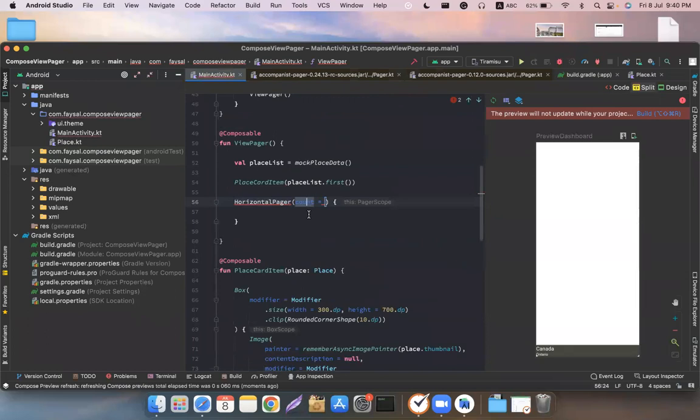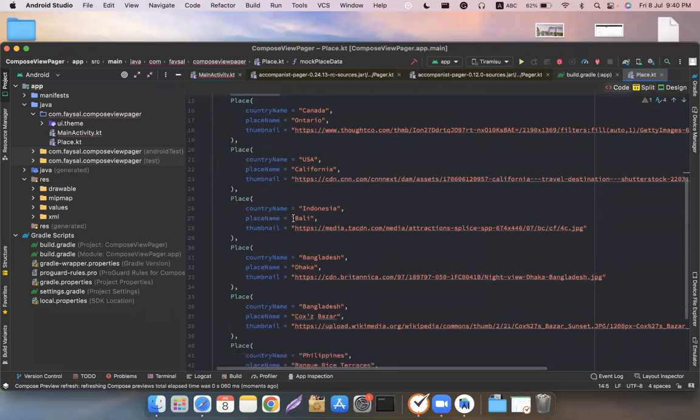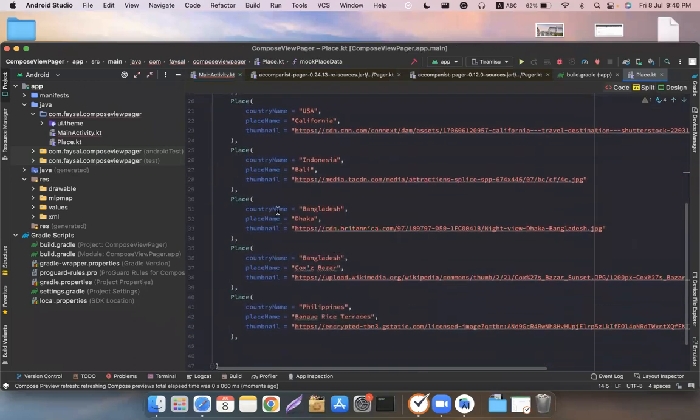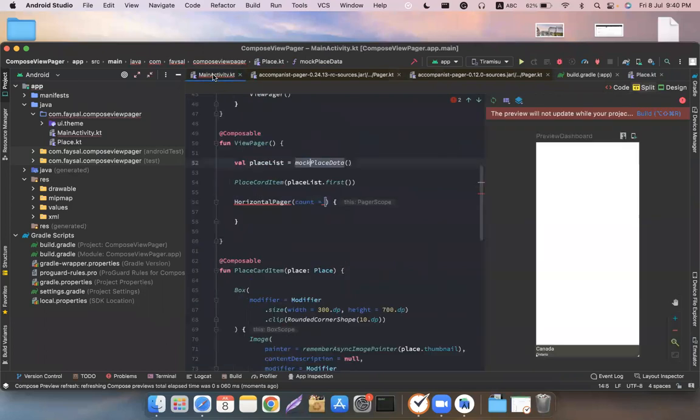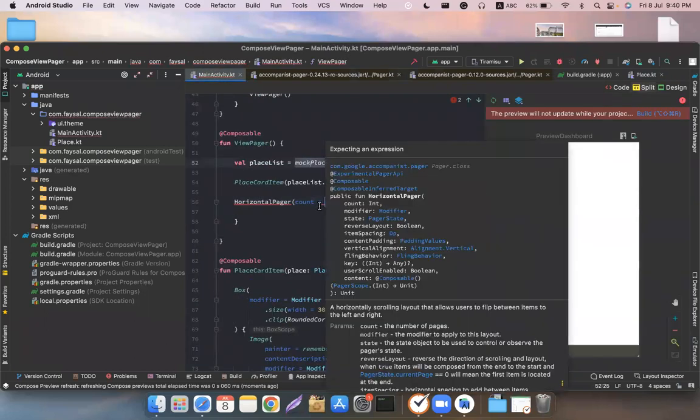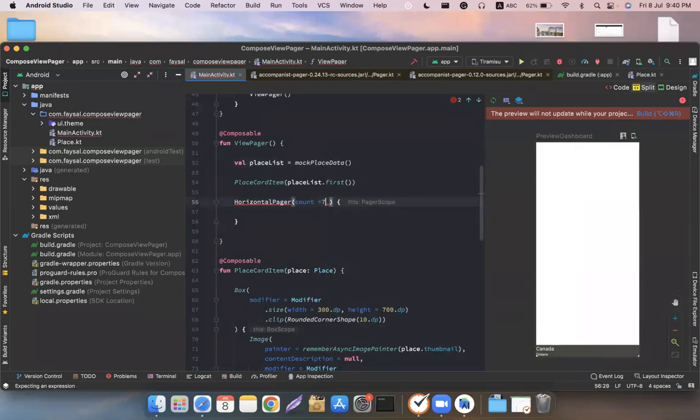So how can you calculate it from the list we are providing? You can see the mock data provides 1 2 3 4 5 6 7 items. You can manually hard code it, say 7, but we are going to make it dynamic. Sometimes this list data comes from a server.